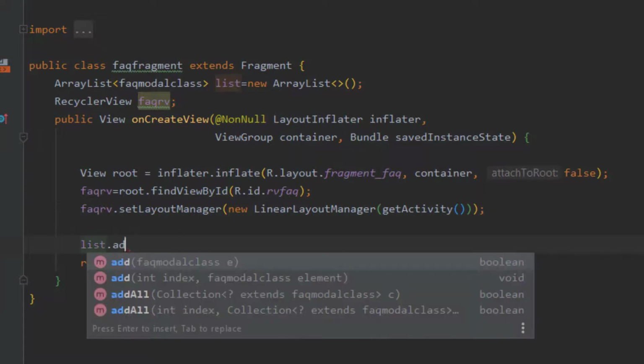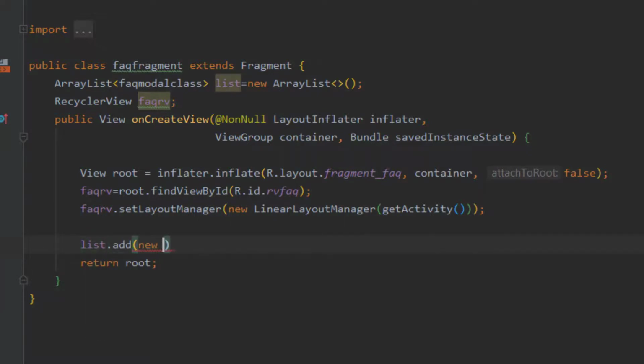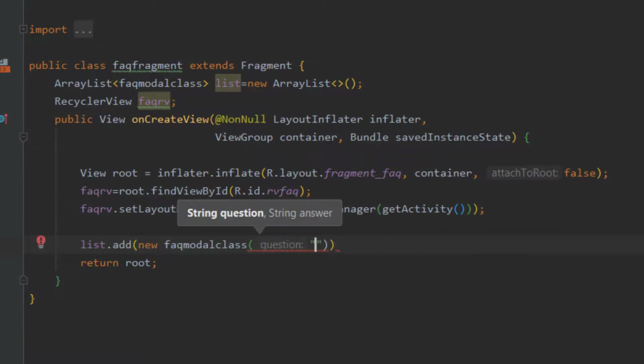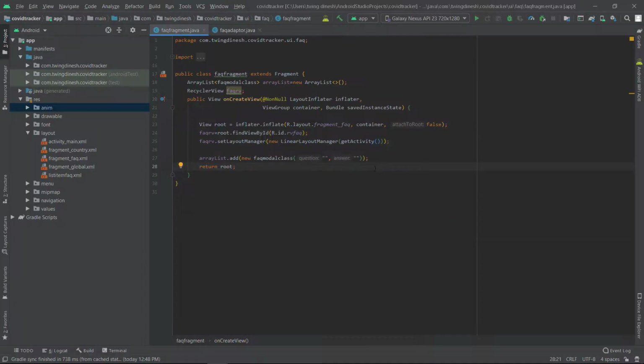Here we have to add questions and answers like this. First one is the question, next one is the answer, but I have already prepared questions and answers, so I am going to copy them from my old app.